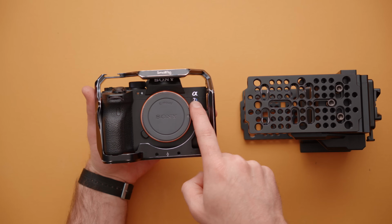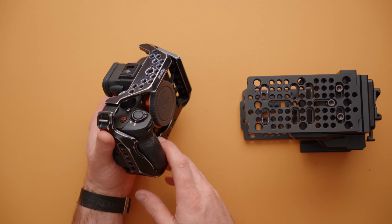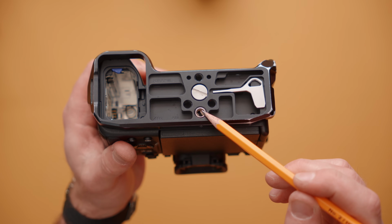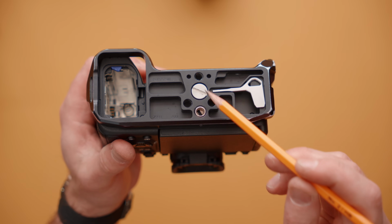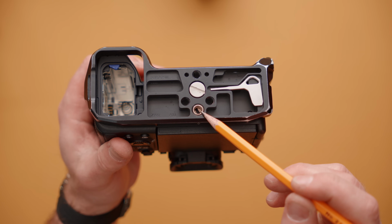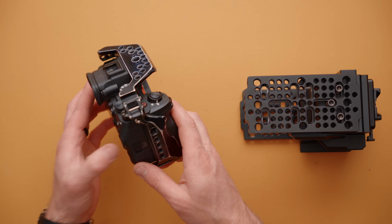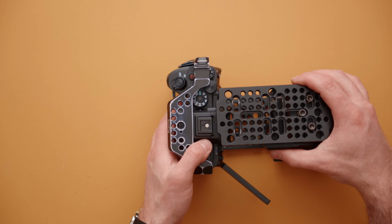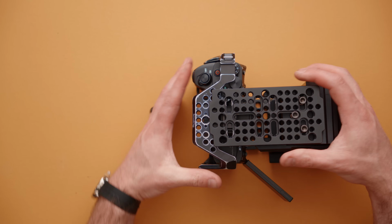Okay, I've got the A7S rigged up in our 2999 cage. To get this cage to work with CineBack, you will need to add a 1/4-20 to 3/8 adapter in the back bottom of this cage right here. Let's go ahead and install it. So we're going to start by flipping the screen out, and we're going to insert the camera and cage in between the two metal plates.